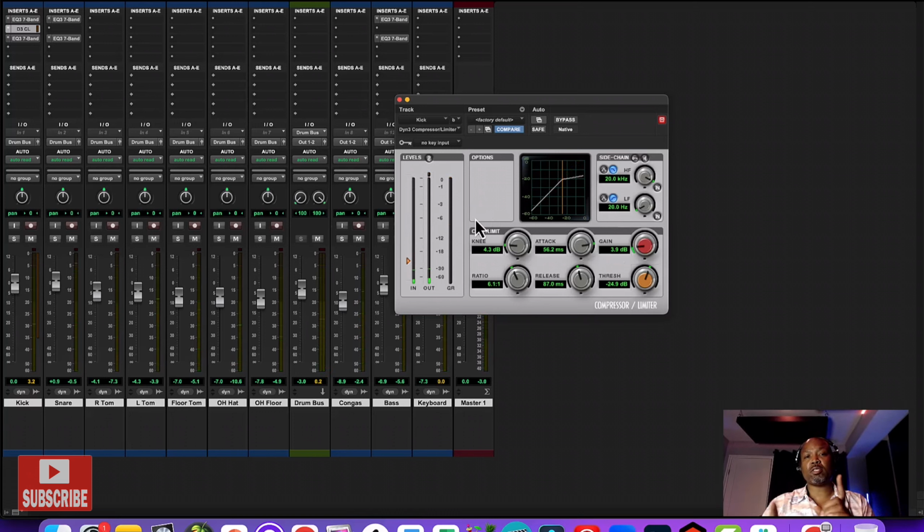And peaking is an interesting thing. Right now, for me, it's about discipline. But if you do see that red peak meter and you're not hearing digital distortion or digital clipping, you could argue that there's no problem. But again, for me, it's let me just be disciplined on this track. And if I see that peaking, I'm going to bring down this makeup gain because it was something I did that caused that peaking to occur.